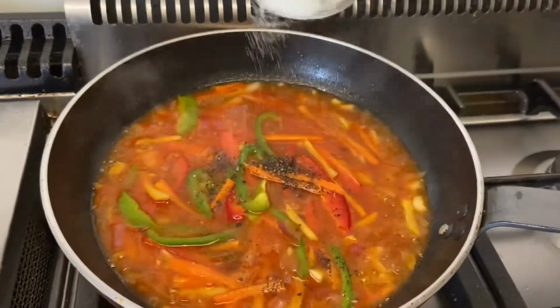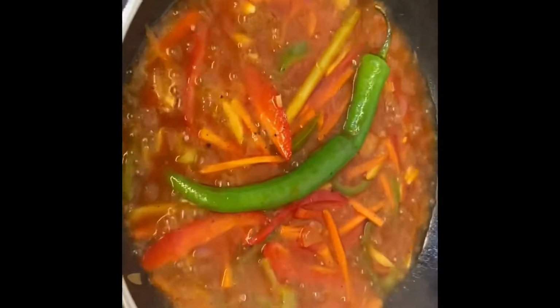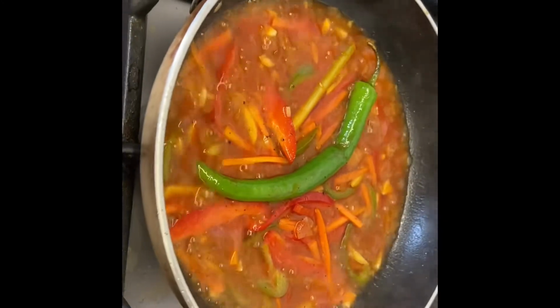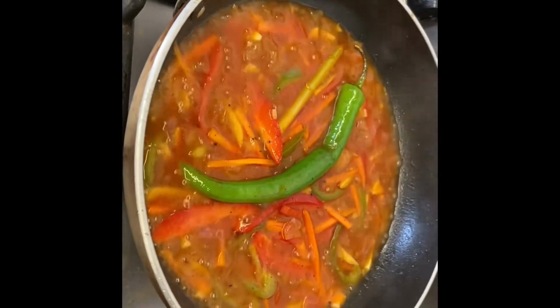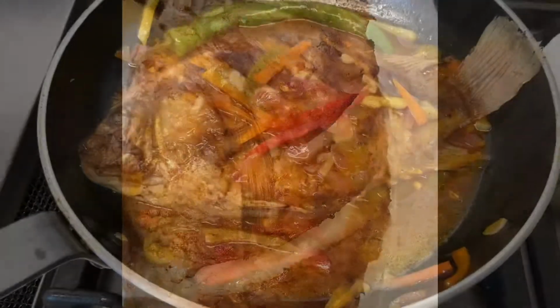cook pepper and salt. So, ito na si isda. Inaantay ang mahiwagang sauce. Ayan na, malapit na pong maluto. Just a few minutes. It's finished. And here we go.